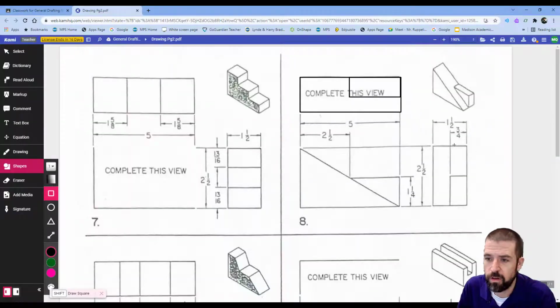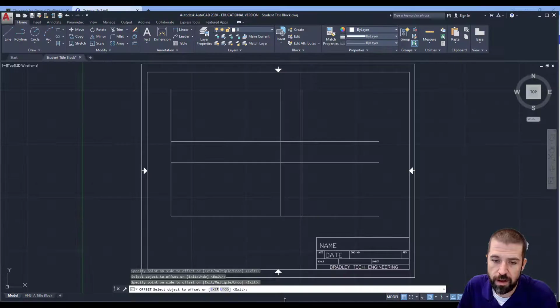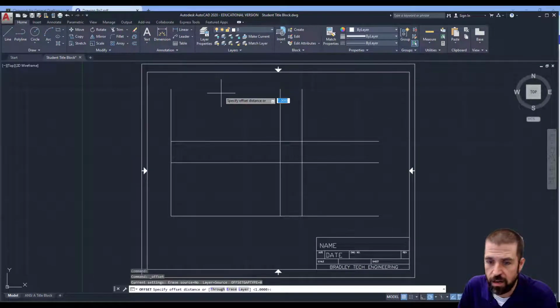Back on my blueprint, the width of my right side view and the height of my top view is 1.5. So I'm going to offset 1.5.